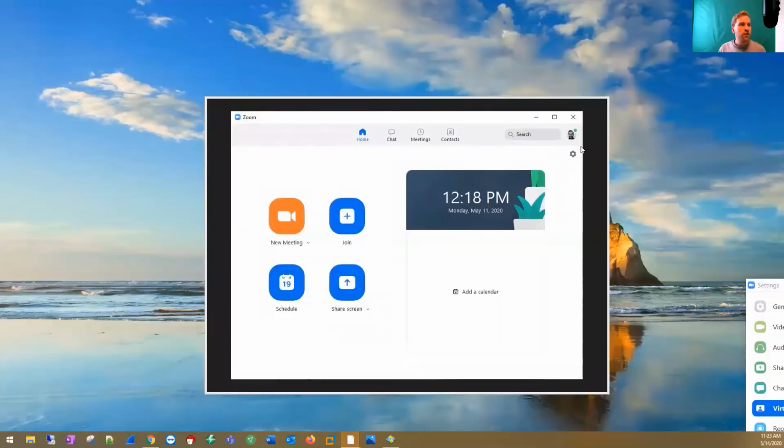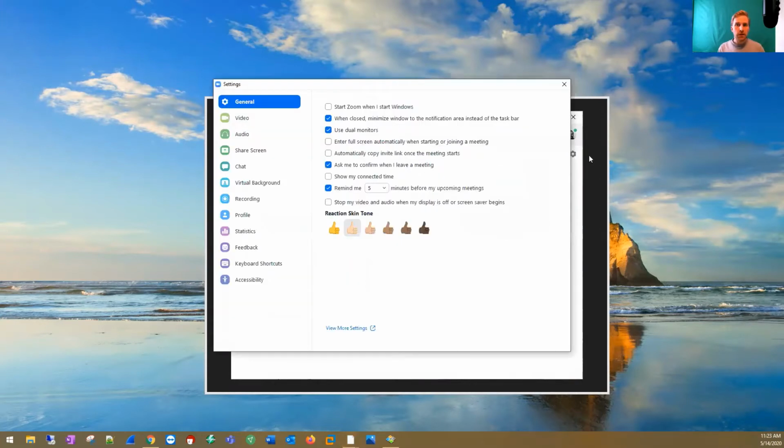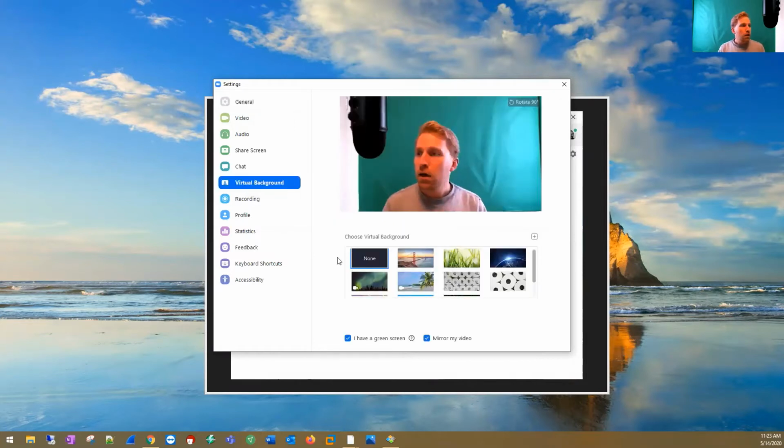All right, the first thing that you need to do is start with going to your settings menu on your Zoom client. You're going to click this little cogwheel in the upper right-hand corner, and it's going to bring your main settings menu open to you right here. This is where you can do most of the changes that you need to make in Zoom, and this is where you're going to do a virtual background too. There is a separate tab for virtual backgrounds. If you just simply click there, you'll now see the options that you have below.